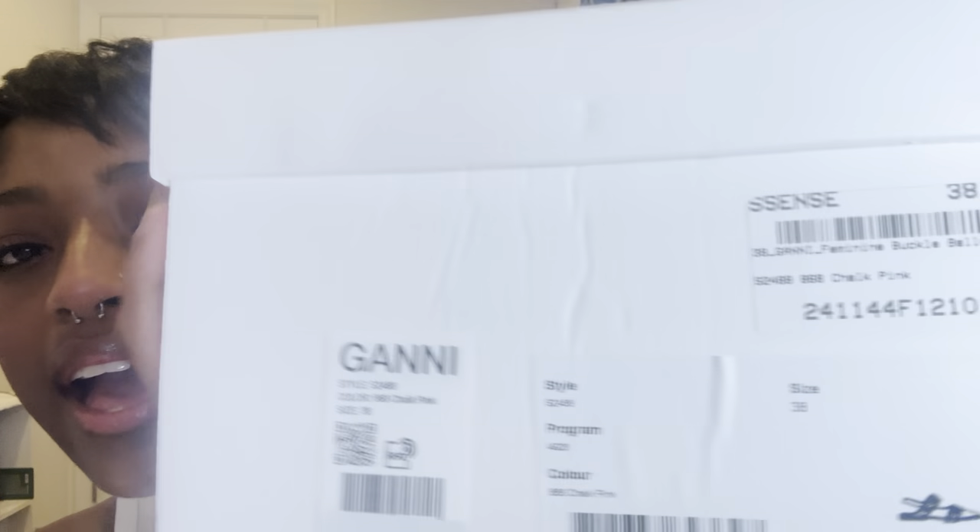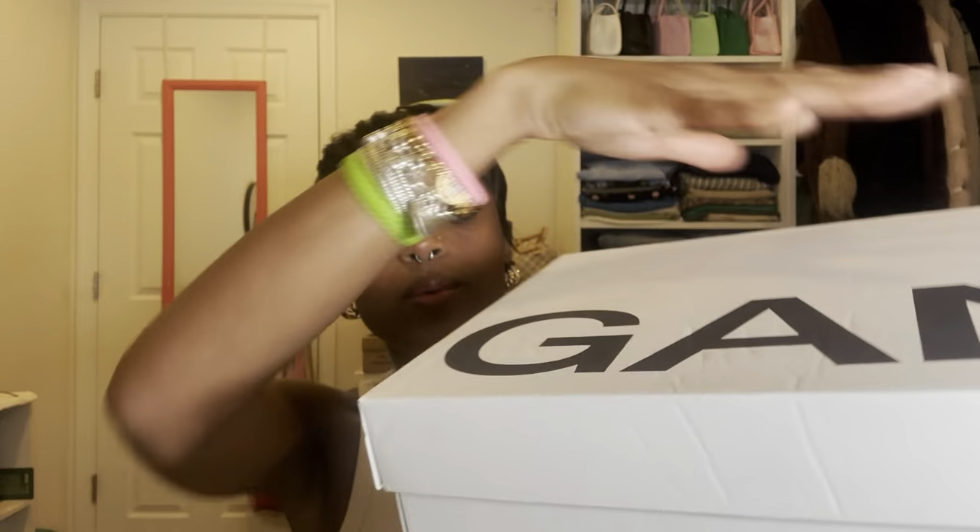I'll make sure to link down below a few different options so you can shop around for a better price. I decided to be a smarty pants — I opened the box upside down with a pen, so I've drawn on the bottom of my white cardboard box. Anyway, here's the box — it just says Ganni. Ganni is a contemporary designer brand, and I really like that. I feel like the $400 price point is pretty affordable if you're looking for something quality that will last, especially compared to something like Gucci, which would be around $800–$900 now.